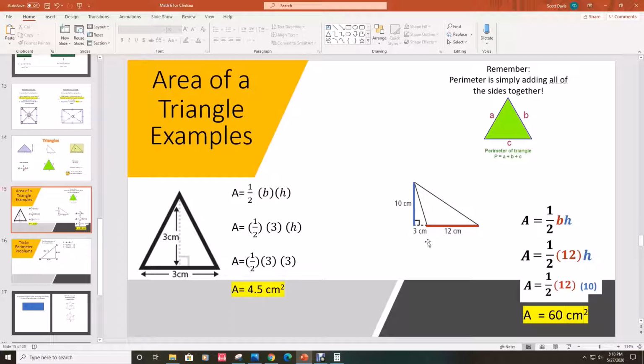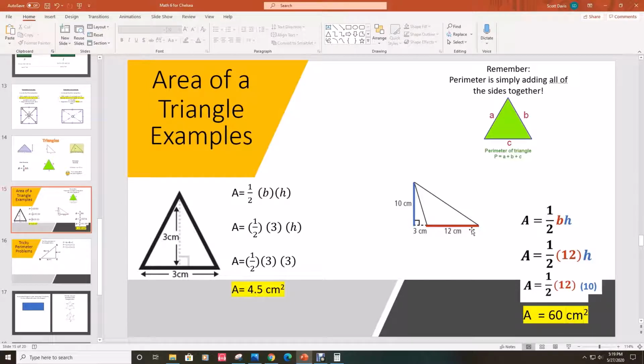And they're going to try and trip you up and add this 3 centimeters out here, letting you know that it came out here. We're going straight up because this triangle doesn't go perfectly straight up in the air, or it doesn't stand at 90 degrees. This means nothing to you right now. It may later on in a different type of problem or scenario, but it's almost like a trick. It's extra information that you don't need right now because your area is just 1/2 times your base times your height. Your base of this triangle is only 12. This extension here, you're not going to add that 3 in there. It won't be 15, 12 plus 3.